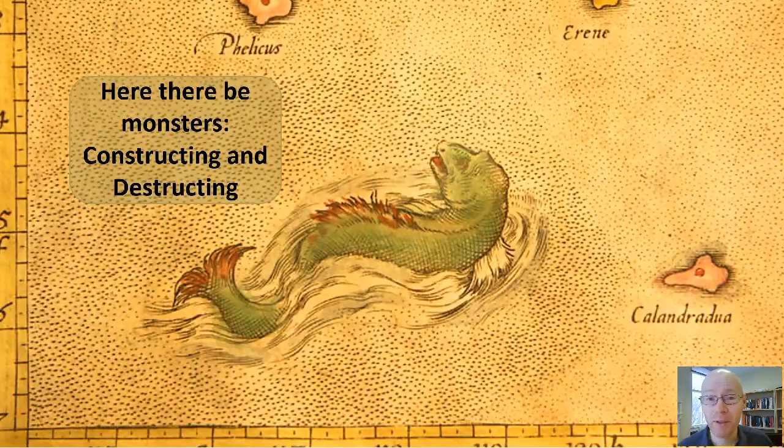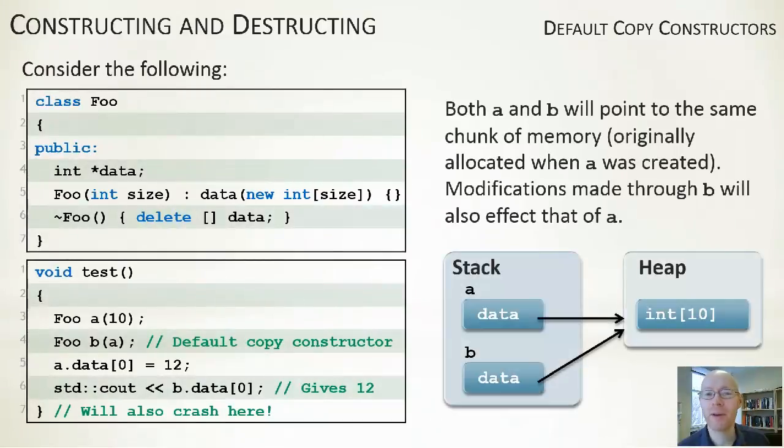It wouldn't be C++ unless there were a few gotchas, things to be careful about if we're using destructors. So we're going to have a brief look at just a couple of them here, and we'll start off with a piece of code. We'll have a look at the class foo over on the left-hand side. In the public section, we have a pointer to an array of integer data. We'll have a constructor in line 5. This is a parameterized constructor, takes in the size, and will initialize data to point to an array allocated somewhere in the heap of that specified number of integers.